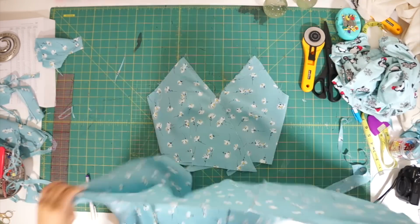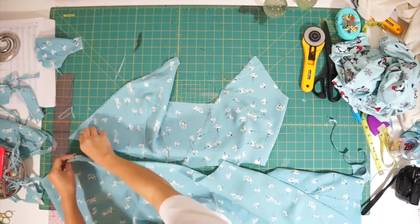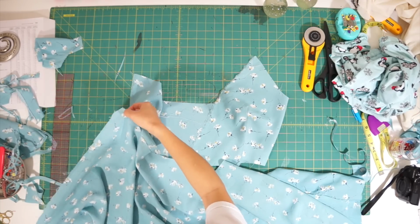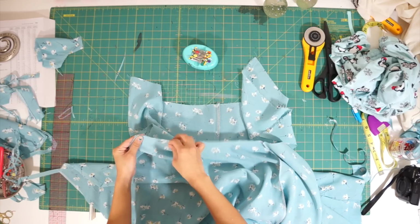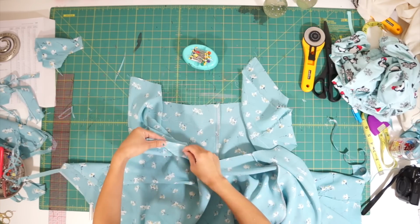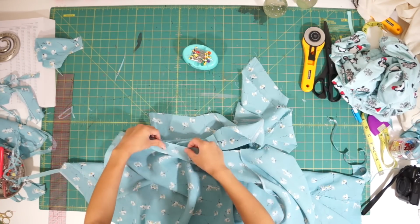Now we can sew the top and the skirt together at the waist. My skirt doesn't line up completely with the other side of the top, so I just made sure that the side that overlaps in the front matches, since the other side of the skirt will be hidden underneath anyways.